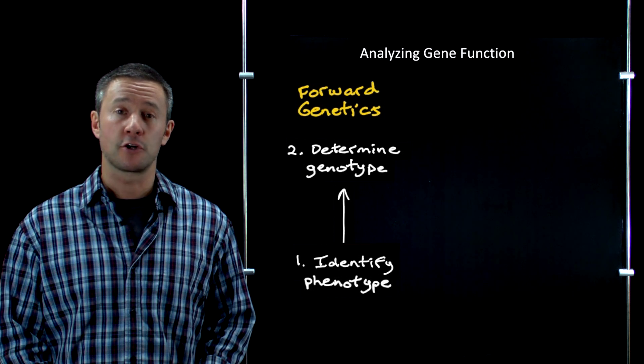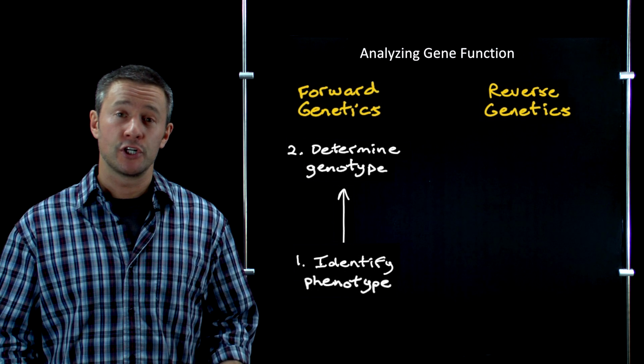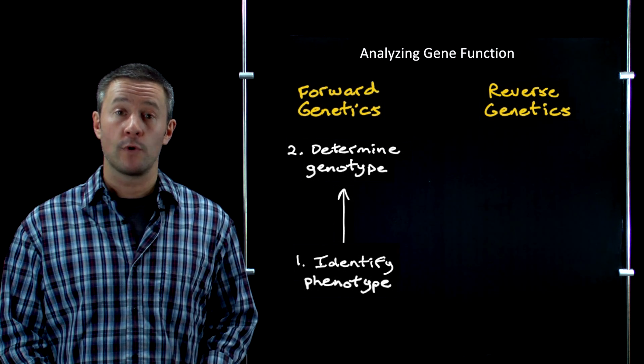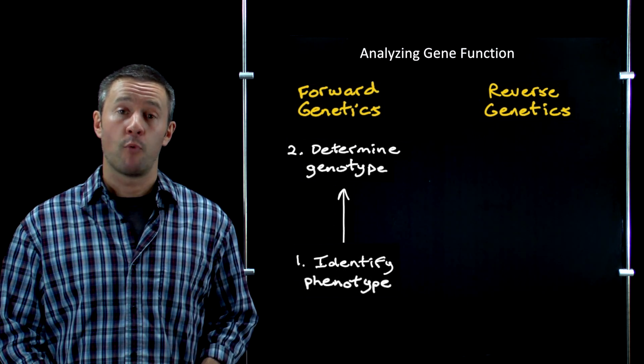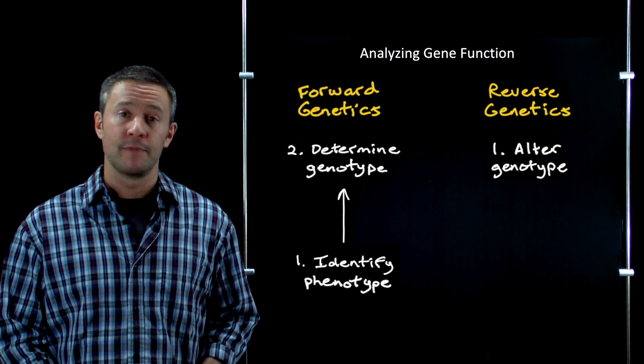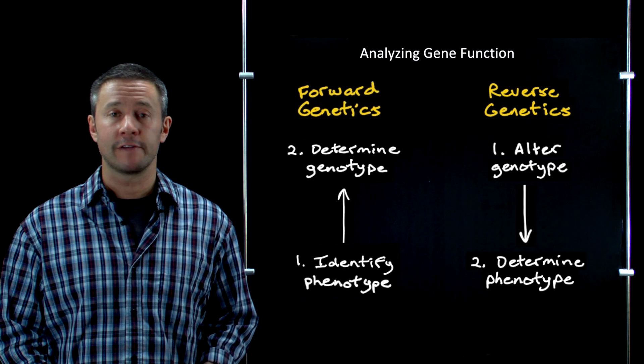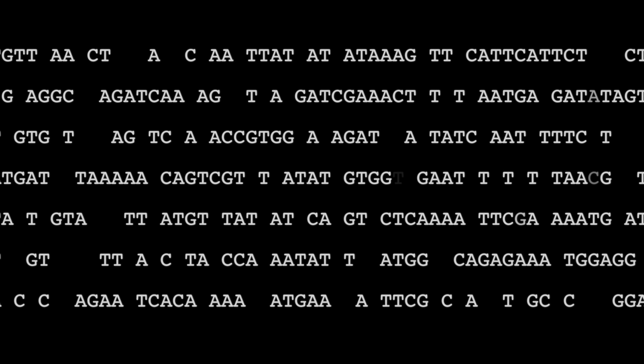The alternative to forward genetics is called reverse genetics and as the name implies, that approach just goes the other way around. So with reverse genetics, we're going to start out with a gene of interest and then we want to determine what happens when we inhibit that gene. So in other words, step one here is to make a very specific change in genotype and then step two with reverse genetics is to determine the resulting phenotype. This approach has become really popular as we have sequenced genomes for more and more species. So with the genome sequence in hand, you have all these genes that can be identified by computer algorithms and the challenge is to figure out what all those genes do. Well, you can take a reverse genetics approach here and go through the entire genome, literally one gene at a time and determine what happens when each gene is inhibited. And so then you can see which ones are required for the process that you're interested in.